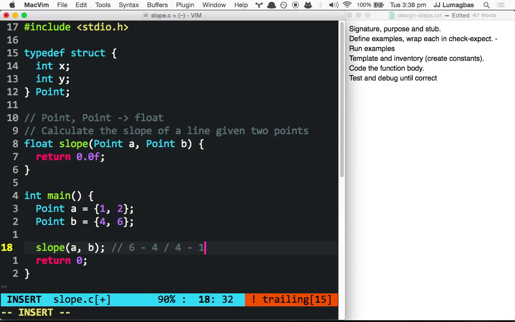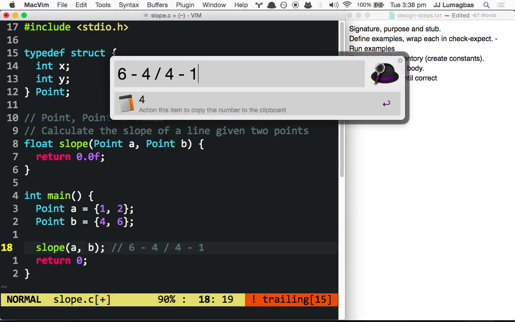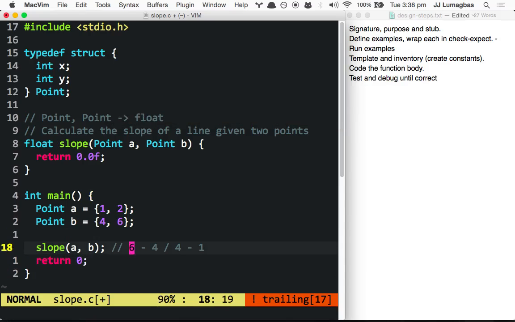All right, so let us calculate what that is. Let's put our parentheses there. Okay, so it's 0.6. So let's say we're going to expect 0.6.